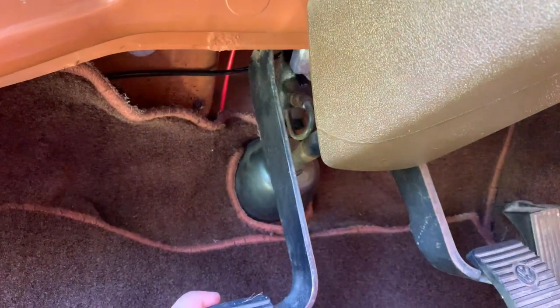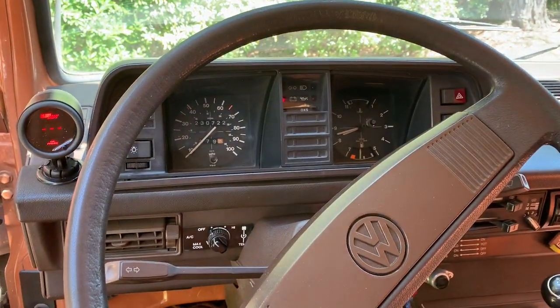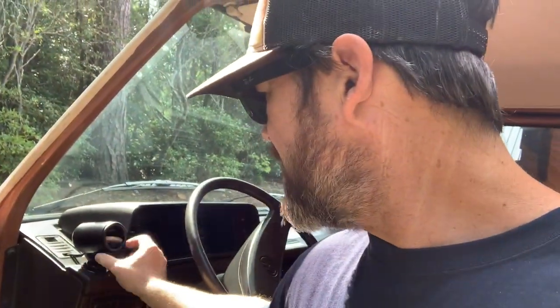My only concern is that the clutch pedal may rub it, so I'm going to get a zip tie and tuck it back farther. I can still make that cleaner, but I'm very pleased — it's right in my line of sight, and I kind of like the pod now. So I've got it wired up, got the pod mounted — this is actually the next day. The tape they gave me didn't stick well at all, so I used adhesive instead. It's all wired up, keyed, and powered. Now the next thing is to do the sandwich adapter so the sensor will actually get a reading from the oil. Maybe I did this in reverse, but I wanted to make sure I got everything wired and powered first — that was the tricky part.